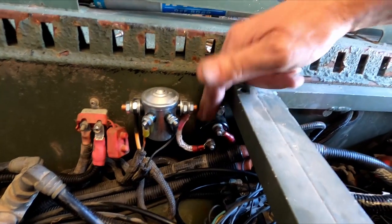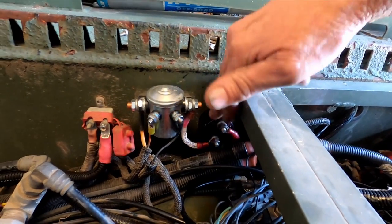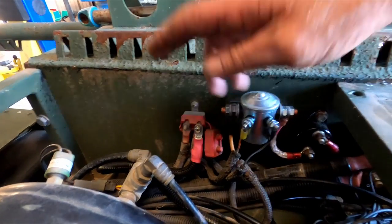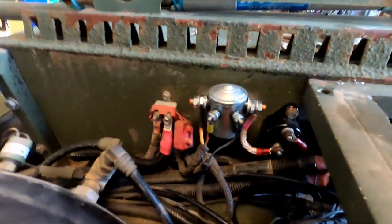So I changed that. I waited an extra week to get these better ones. I found a good deal on these things here. They're just a way better breaker than these pieces of junk. So I changed that, got that done.